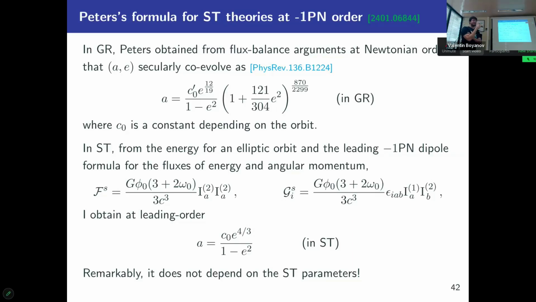Good question. So this was determined within scalar tensor theory, so that's how I got it. And what I find is that it doesn't depend on the specific parameters of the theory. Now, I can imagine that if you take another theory with a scalar field, you would get something like this as well, but I haven't proven it. But I think it's basically generic to the presence of dipolar radiation.